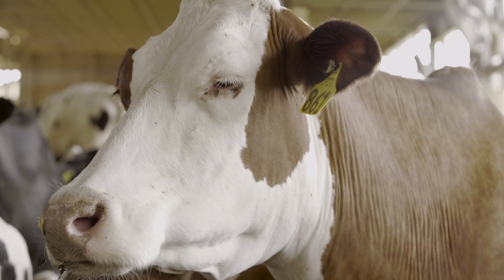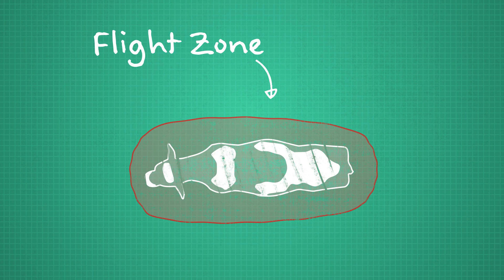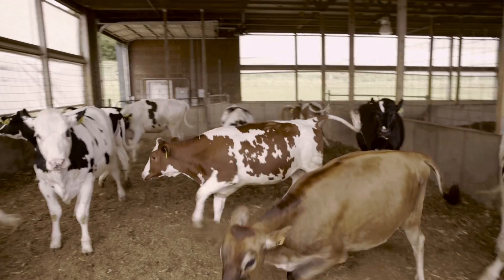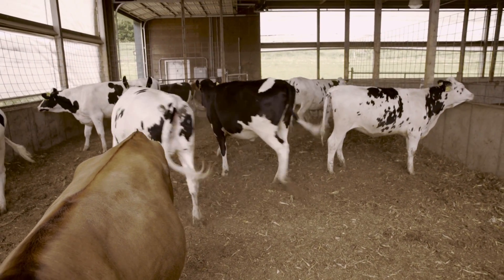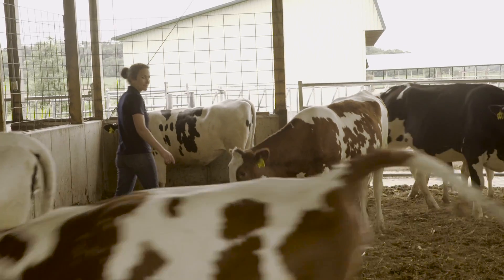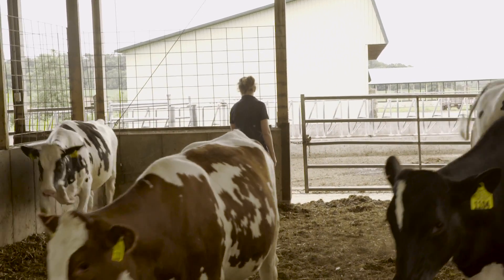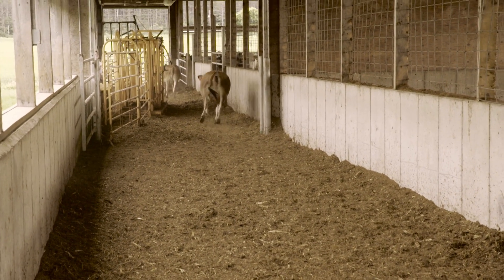In cattle handling, it's important to know that a cow is surrounded by two invisible zones. The area immediately around a cow is called the flight zone. If you step inside the cow's flight zone, she will quickly escape from you. This flight behavior served her well as a prey animal, but can work against you on the farm. If you are working with a group of animals, you might lose control of the entire herd by stepping into just one animal's flight zone. It takes quite some time to calm them down again, so it's best to stay out of the flight zone.